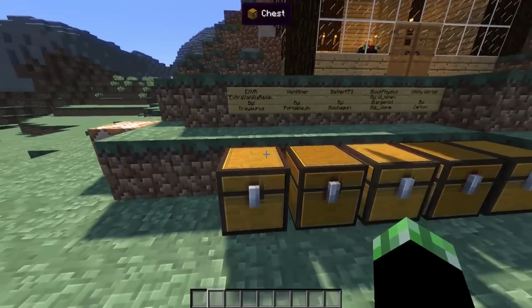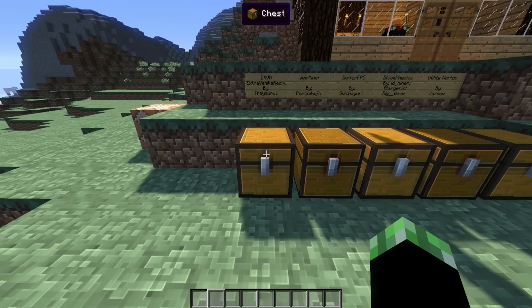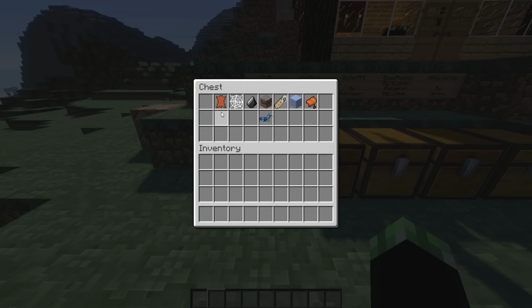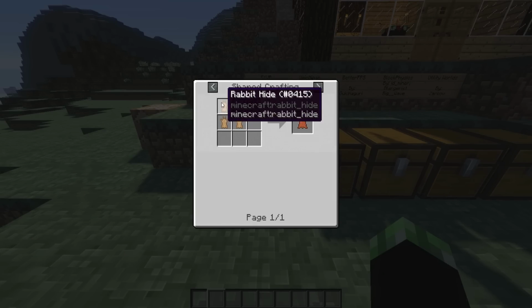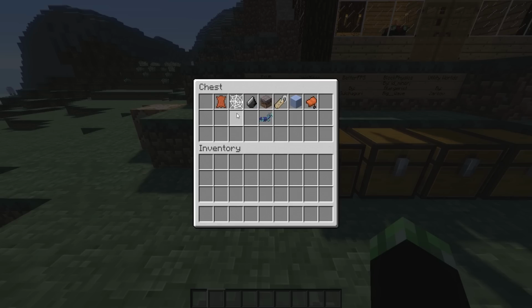So anyway, we're going to start off with the extra vanilla recipes mod. I'm always a sucker for these little mini mods here that can add all these sort of crafting recipes that really should be added by now. So anyway, leather, you guys can make it with the rabbit hide, as you guys know, but you can also now smelt rotten flesh to be able to make that. We've outlined mods like that before, but I always do like them, and especially the ones that are a little bit more unique.